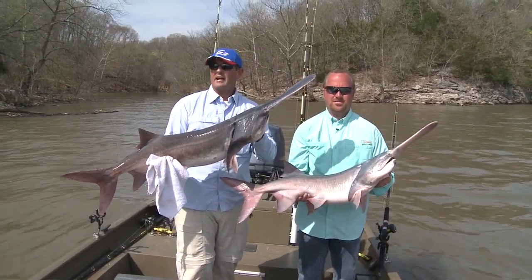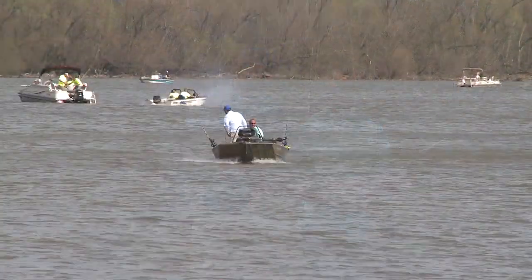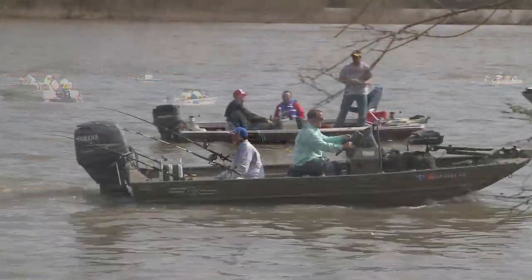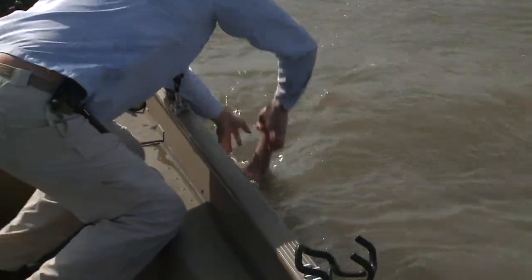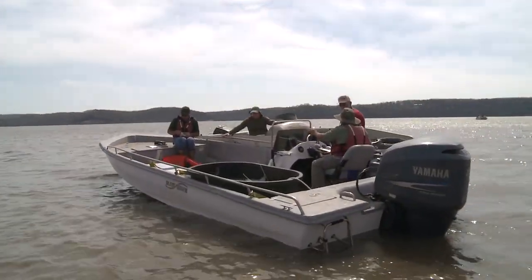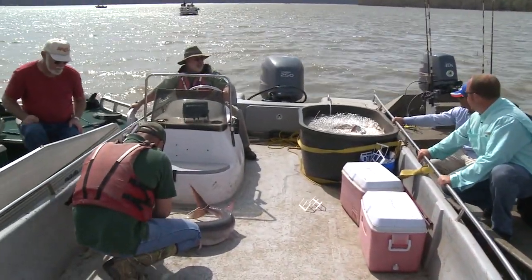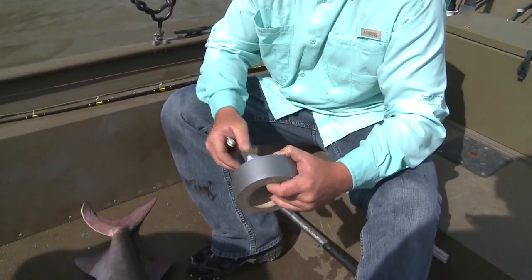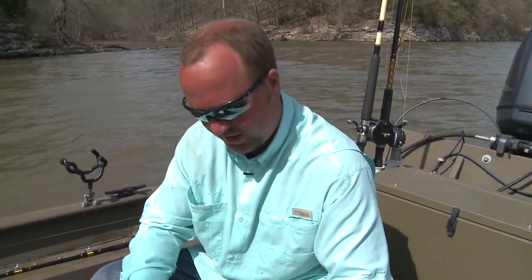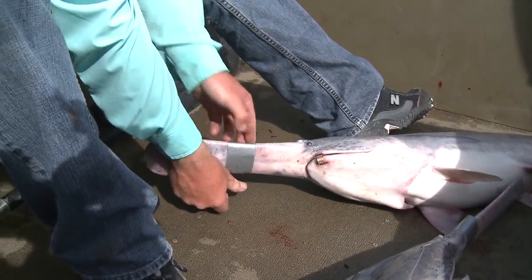So we've given you a couple of different ways that these guys over here in Oklahoma and in the Ozarks catch these spoonbill. As you can see, the proof's in the pudding, isn't it Rusty? This is why all these people come from all over the country — they're a lot of fun, they're a trophy fish, and they will wear you out. We're going to run up to the cleaning station and get these processed. Here in Oklahoma, after you've decided you're going to keep one, you've got to put a tag on it. The tag is just your name, your address, and your paddlefish number. The easiest thing is duct tape — just write your name on it and put it around the bill.